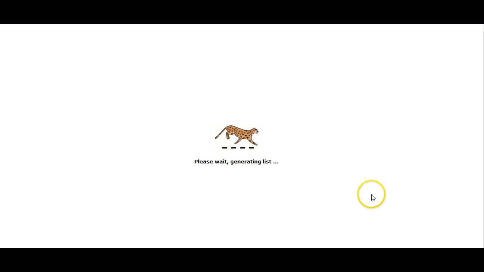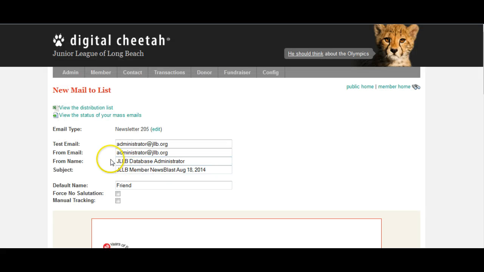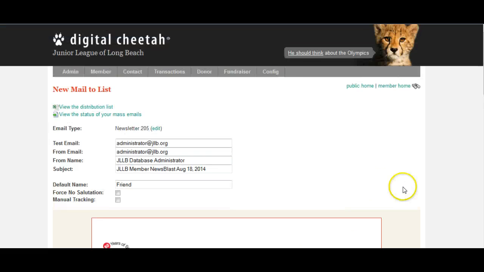It generates that mailing list again, and when you get in here, you'll fill in my email for the test email. This is after you've already made sure that you like how you see it in your own personal email. You can send it to me, and then I will just do a once over, and we only need to do that for the first two or three times that you do it, and then we'll be good to go. I just think that you'll be more comfortable that way, and everyone will. And then I can also give you pointers if I see anything that will help you. So that's it for that.